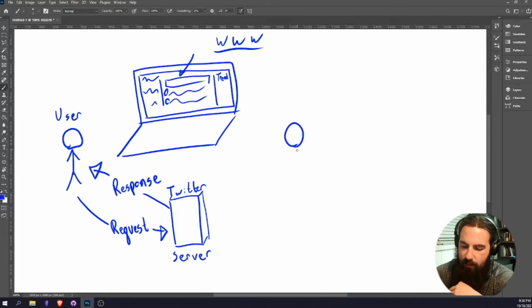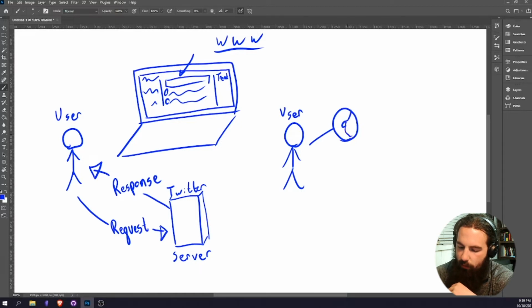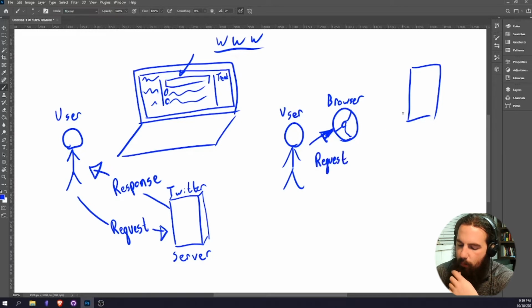So let's make a different diagram over here. This is still you. You haven't changed at all. You are still a wonderful, happy person over here. And you are using the browser. We're just going to make a really bad Chrome icon. Kind of looks like an evil eye, but that's accurate for Google, I guess. So you're using the browser to make requests to the server. Now you send one request. So that is a request. The browser sends that request on to the Twitter server.